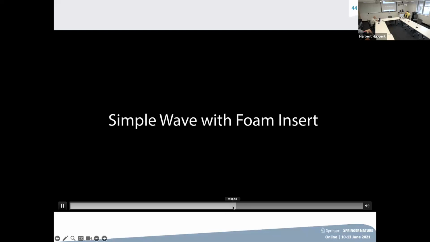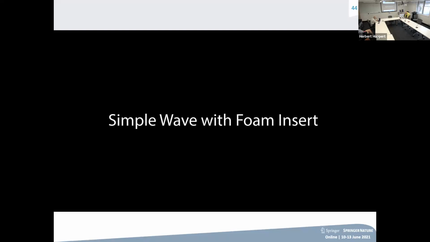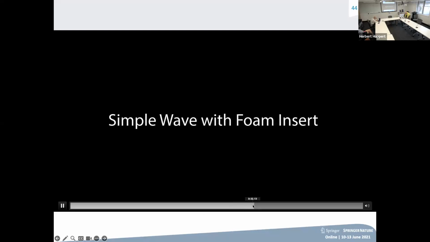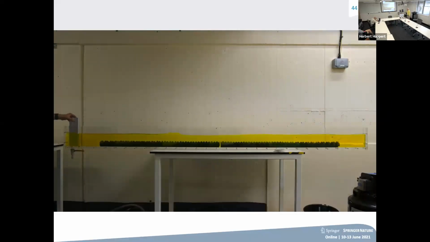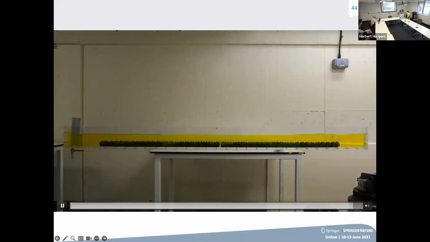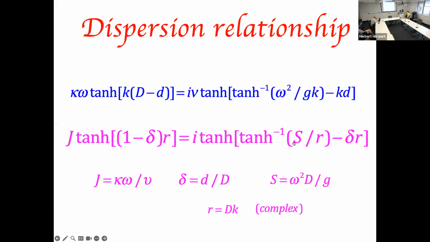This film was made for me when I gave the talk a month or so ago, and it sometimes works and it sometimes doesn't work. I've never worked out why. Here you go. Right, so he's doing the same thing, and we've put in a foam layer, and you see the amplitude of the waves is decreased enormously by this foam layer, which takes out the energy. It acts as the porous layer.